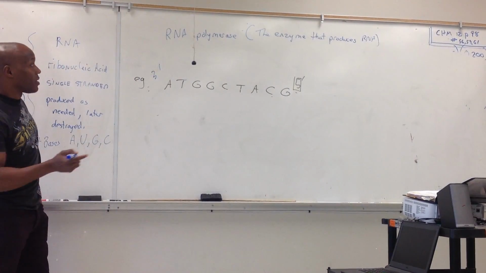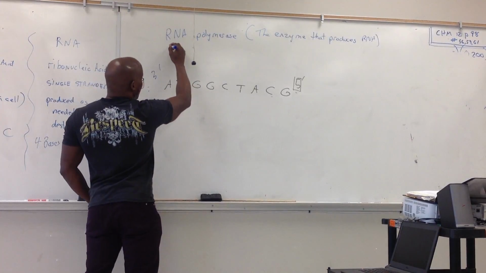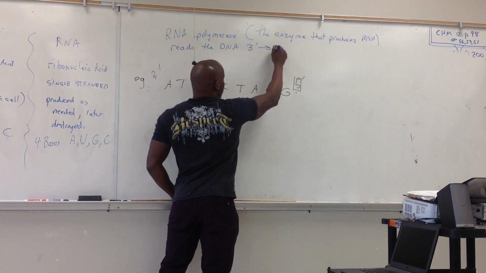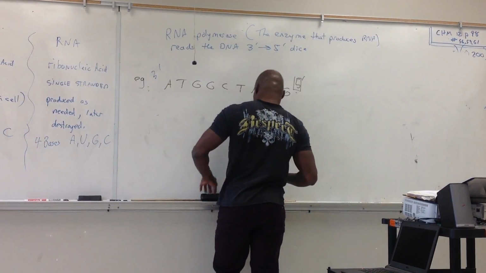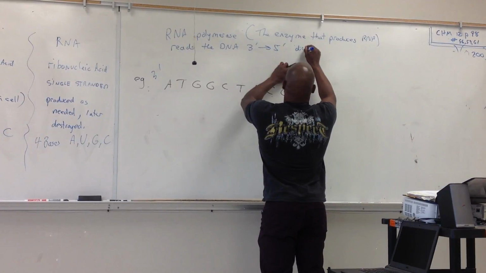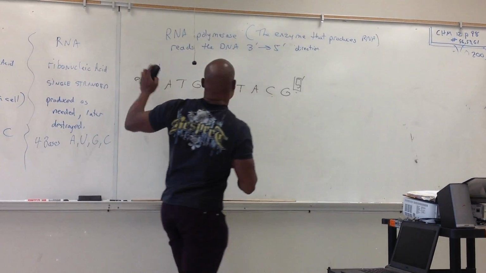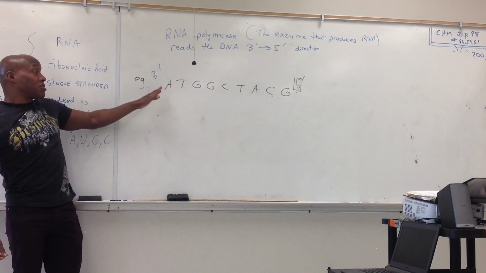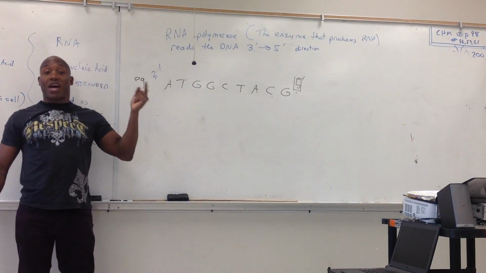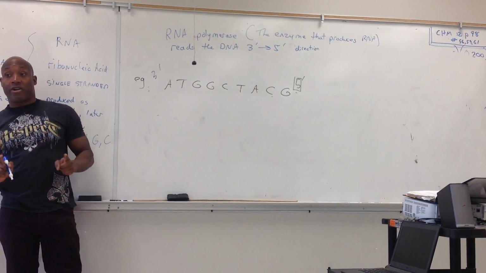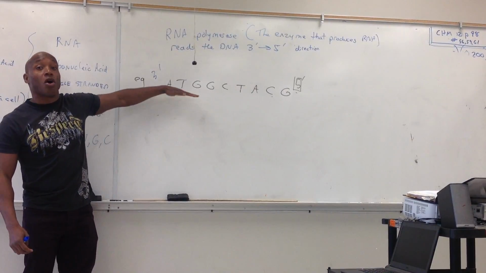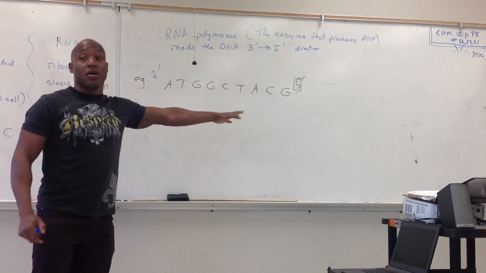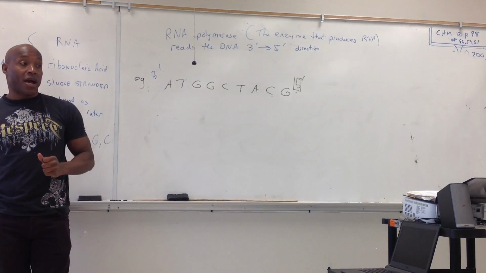I'll talk about sense strand in just a second. So the RNA polymerase, that's the enzyme that produces RNA, reads the DNA in the 3' to 5' direction. So that's why I'm only concentrating on this 1 strand of the DNA, because I'm only looking at the strand that goes 3' to 5'. The other strand runs in the other direction, but this particular RNA polymerase isn't interested in the other strand. It's RNA polymerase 3, just to be technical, and it just works on DNA to make a particular kind of RNA, the kind we're making now.